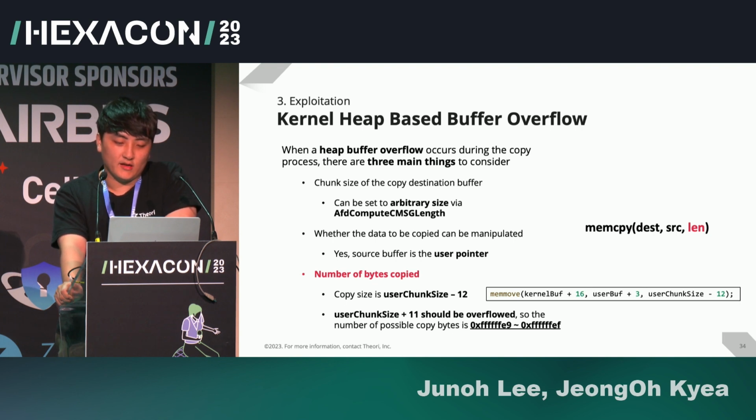Unfortunately, in the case of this vulnerability, we cannot specify an arbitrary length of the data copied. That is because we have to cause an integer overflow, and the length of data we can copy ends up being 0xFFFFFFE9 to 0xFFFFFFEF.